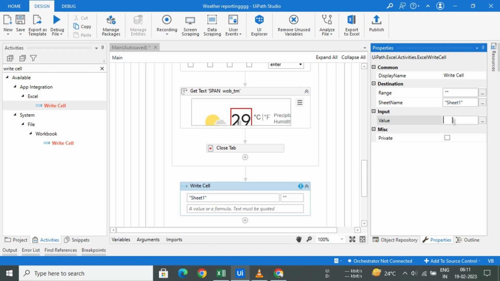We say Sheet1, so I can delete that and drop down into the Excel sheet. So I can use the range and give the input as a value.